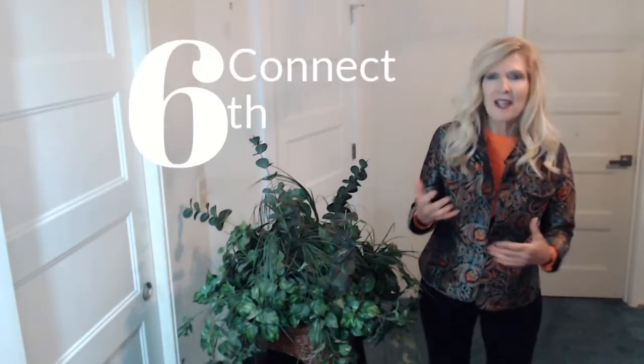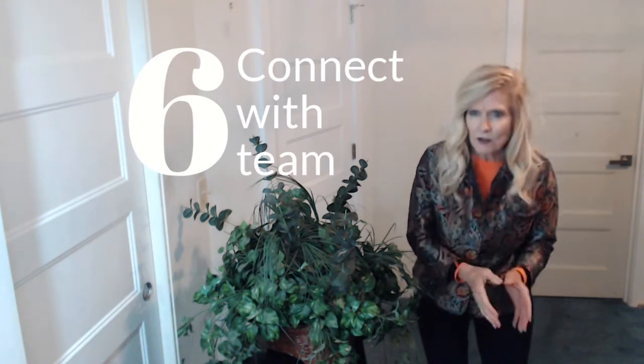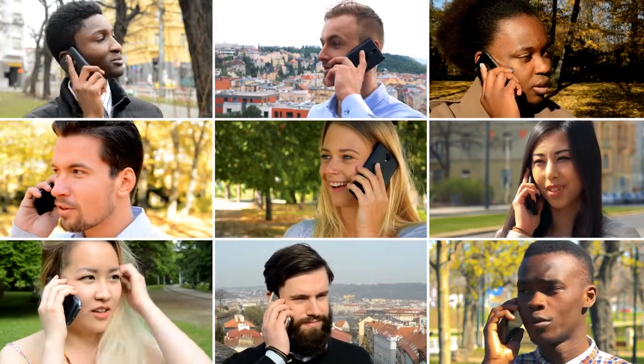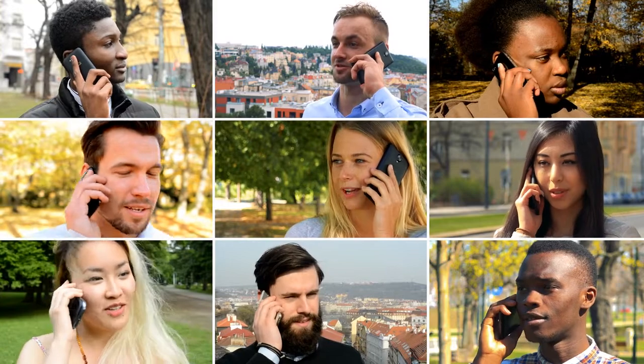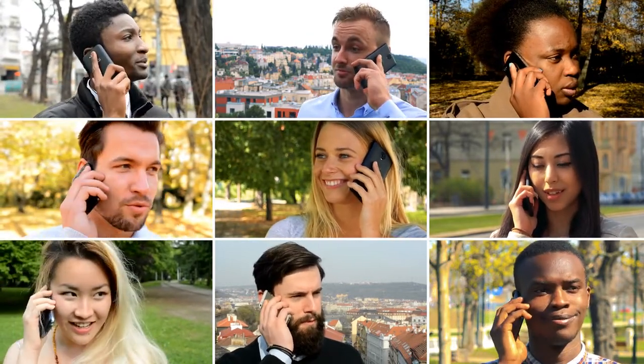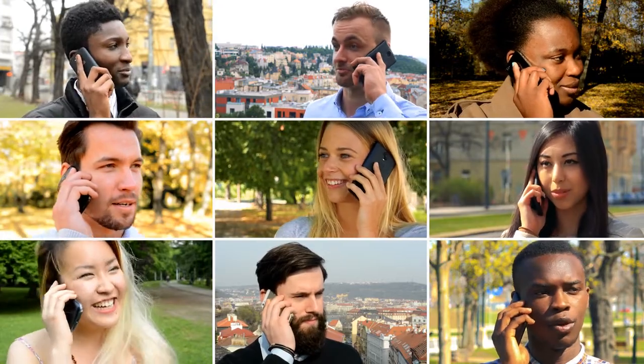Number six: communication is so key. Connect with your team, your boss, and your partners so they know what you're doing and the lines of connection are open for collaboration on projects, which are always more robust with group creative input. This also lets everyone know you are contributing and that you are all in this together — which will be huge in the days, weeks, and months to follow as we return to our normal settings.